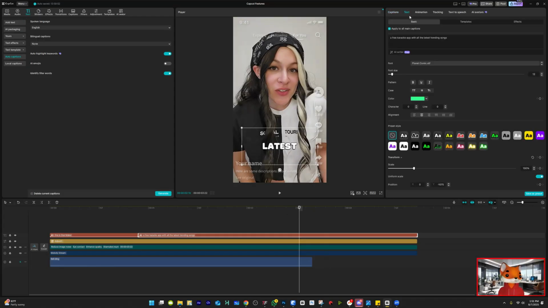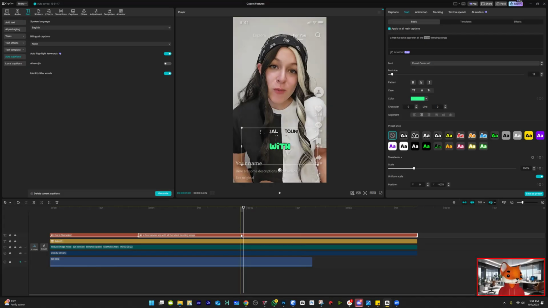So if you go to text, let's say you don't like the way latest is, but you don't want to change the size of everything else, you just click this and then you would highlight latest and scale it up. I'm sorry, that's a bad example. For the highlight, you have to go to highlights for that one. Let me pick one that's just, okay, let's say width. I don't know why I would want to scale up width, but let's just say I did. Uncheck apply to all, make it big as hell, not that big. And then click out of it. And you see how I didn't change everything else but that word.